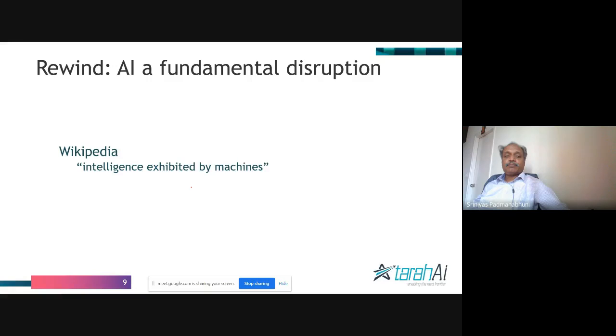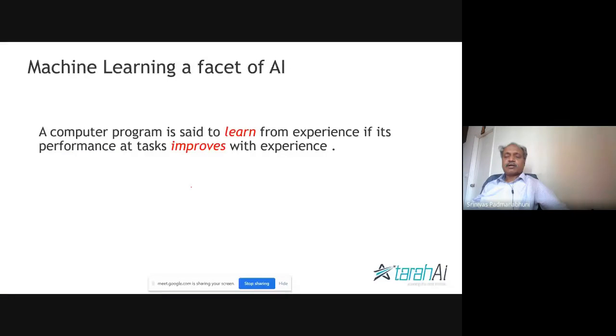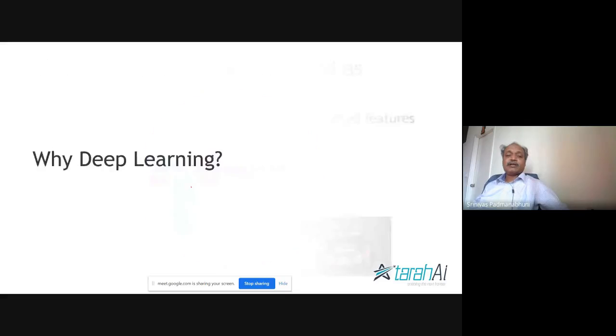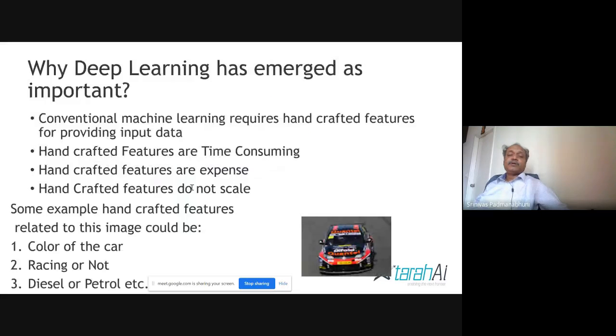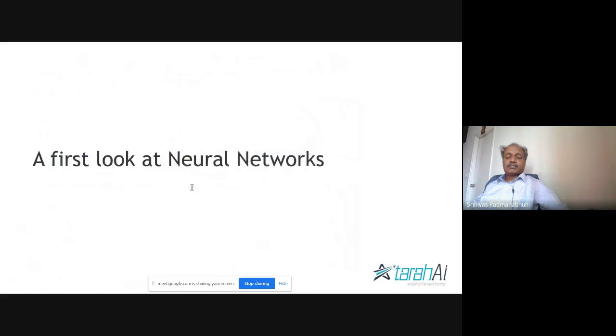So as I said, we started with AI as intelligence expected of machines. In that, machine learning, as you know, is a part of AI where we talk about automatically learning patterns from data. And as you give more and more data, it gives better results. And within that machine learning type, whether it's classification or regression, etc., deep learning is that subset where you automatically extract features from raw data and make the process possible.